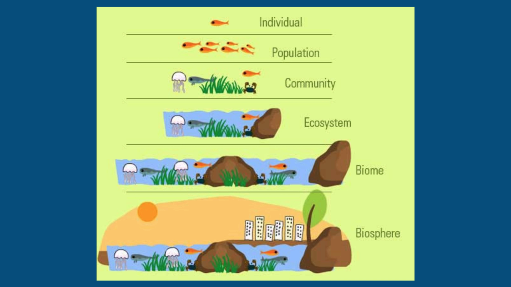And then our smallest level is an individual. It's one. You are an individual. That fish is an individual. One tiny bacteria, that's an individual. So we're talking about one specific thing that is an organism. So one specific organism, but that one individual, like you could name it.